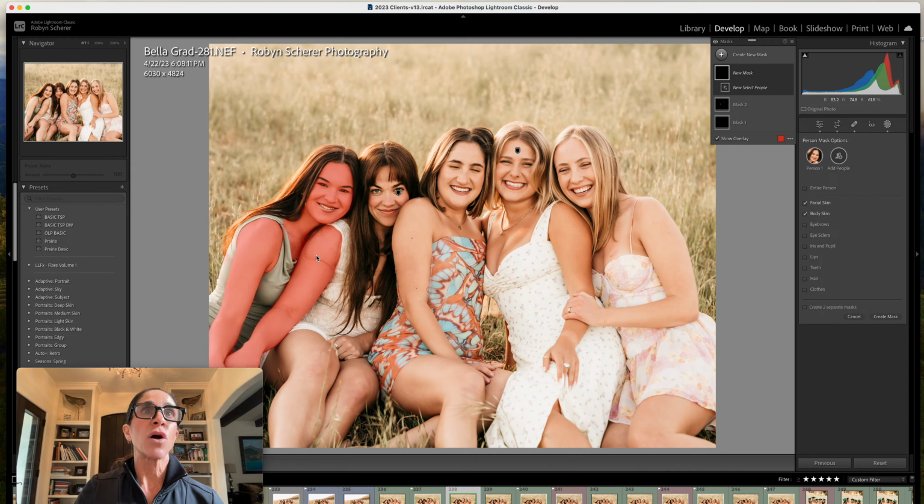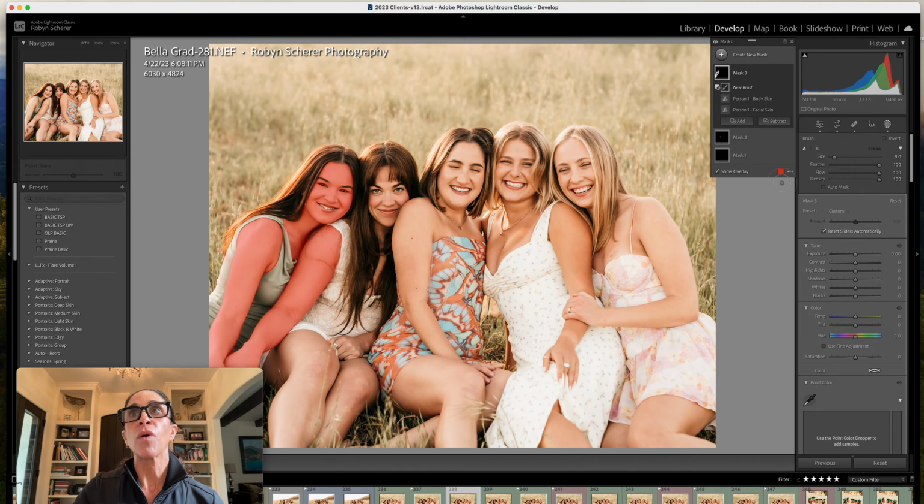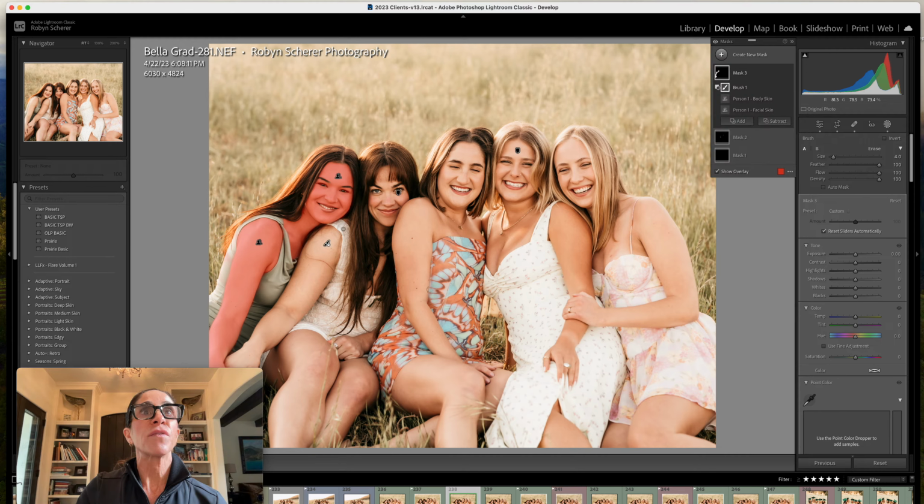It's including this arm, I think, because they're touching. So we can erase that in a minute. So we'll go ahead and create the mask. And now you can hit this subtract with a brush and come over here and take it off of her, because we want to leave her arm as it is for right now. But this is another good thing to know, is that that's how you would get the mask off and get it off her shoulder back here and a little bit here.